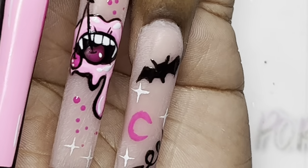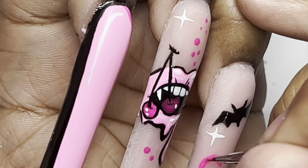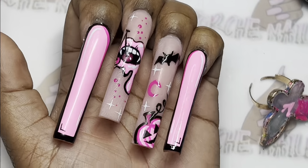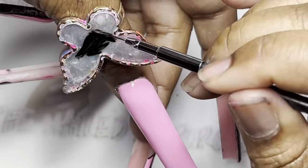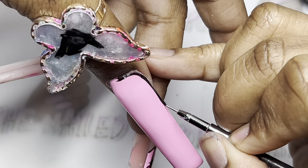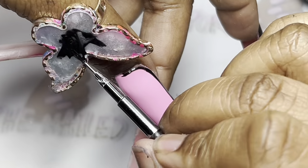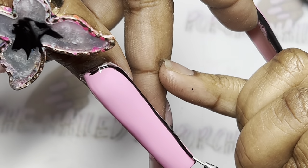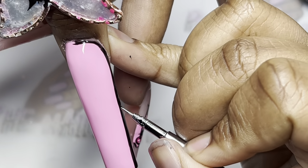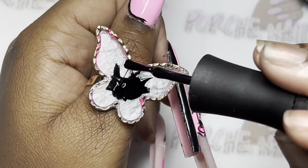Also, sorry not sorry for all of the black gel polish on my hand there. It was kind of annoying me too, watching it back. Y'all, I was so focused on these nails, I didn't see. Oh, I had cleaned it up now. I don't remember at which point I cleaned it up. I'm so tired right now, I didn't even notice. But it was a bunch of black polish on my hand and inside of my palm. I didn't notice it during because I was so focused on these designs, and there's still some on my right hand, on my fingers and underneath my nails from cleaning it up.